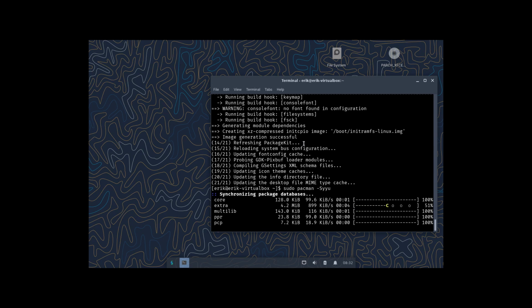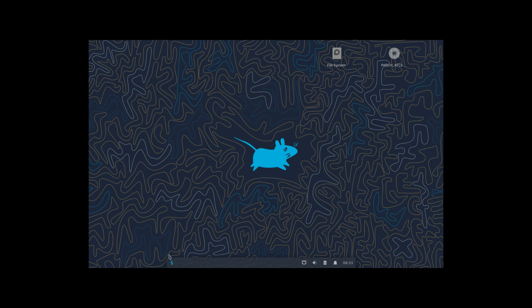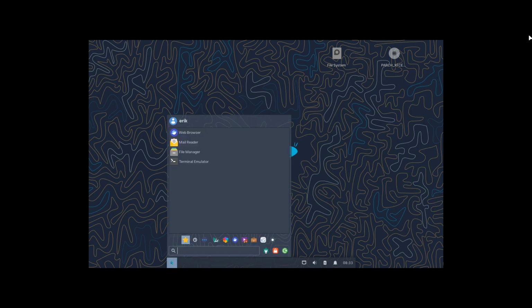Anyway, as you can see, with the list we provided of mirrors, we are up to date. Is newer than extra, is newer than extra. We just got an update of Network Manager and PPP, so that's going to be normal. It's going to be syndicated all over all the Arch Linux servers around the world, and this one doesn't have it. That's that. Voila.